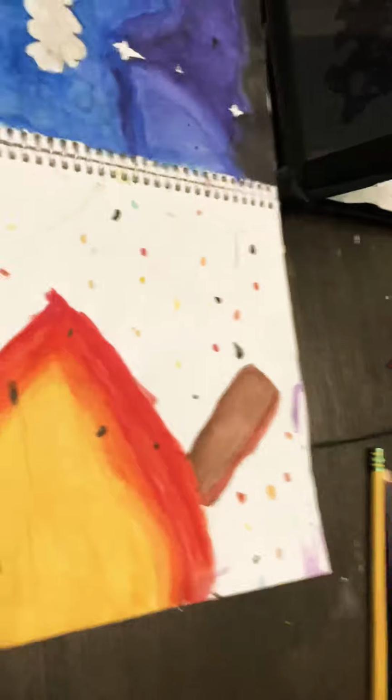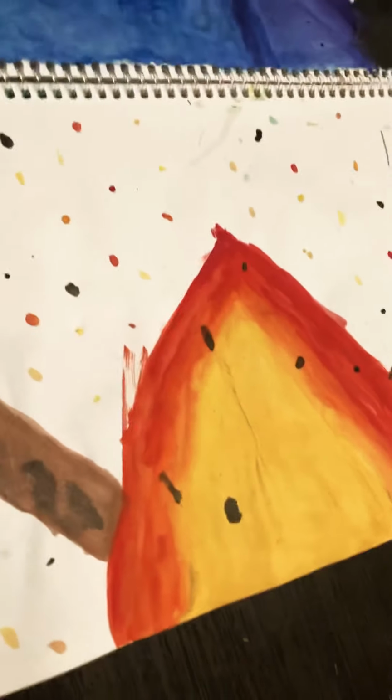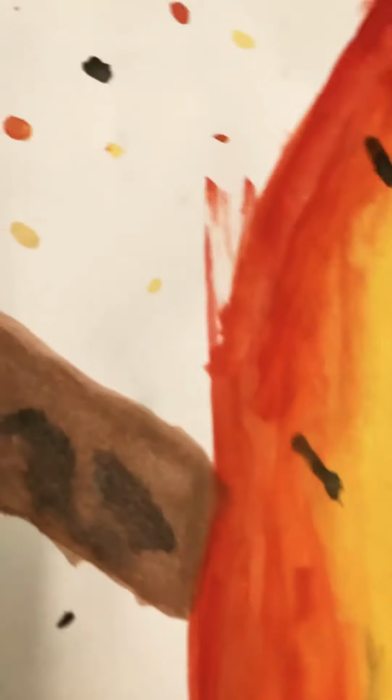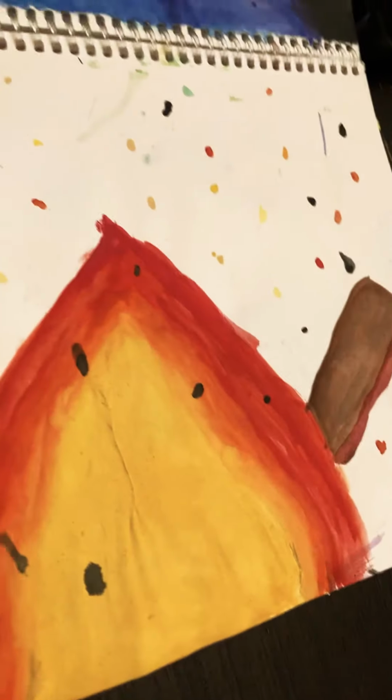Then this is my picture, my painting of a fire. I think it looks really cool. I really didn't want to mess up the painting by actually making it look 3D and putting the sticks on the fire like it usually would be, or inside of the fire, because I really didn't want to ruin it. So that's the end of it.